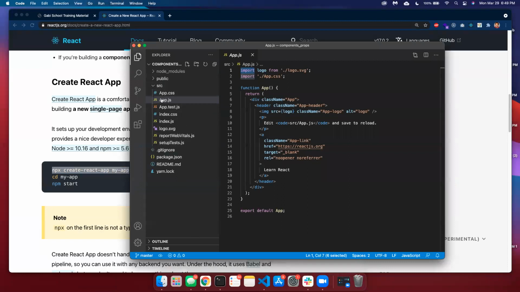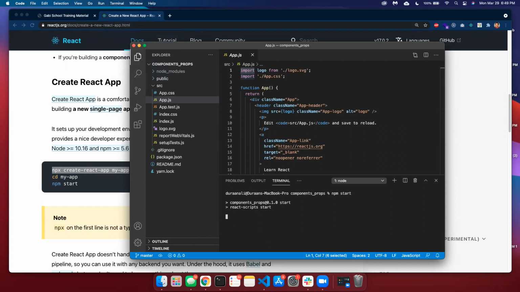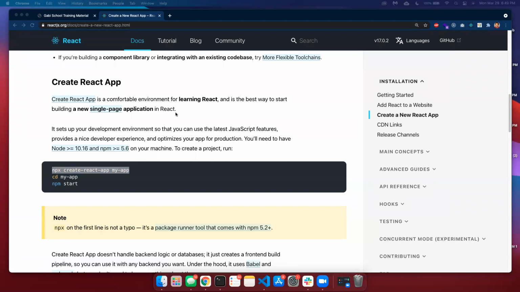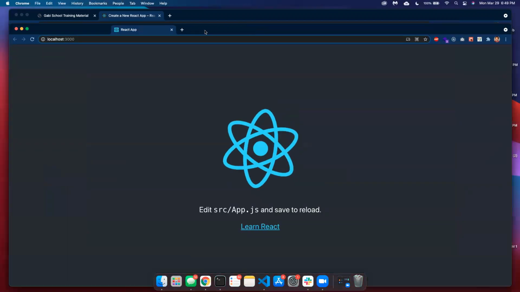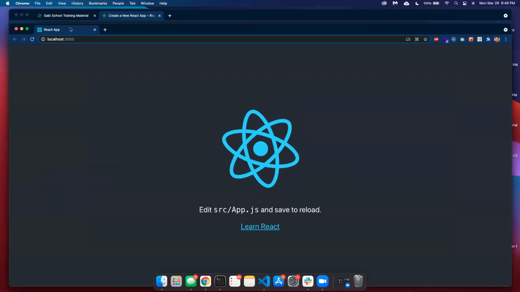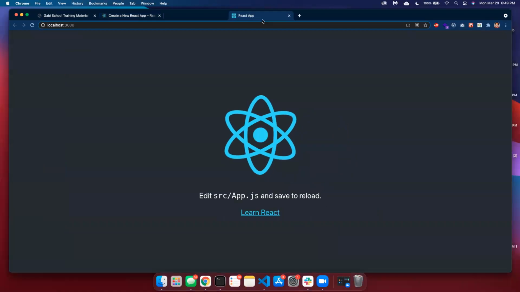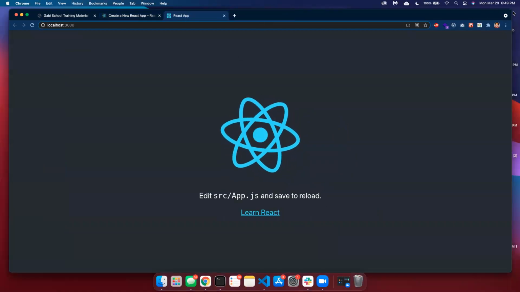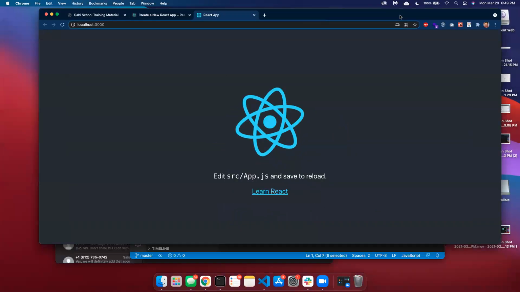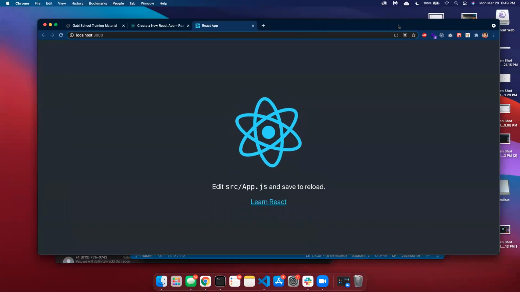It just gives you what you need right here. And then you could just go ahead and run it. You could just say npm start, and it opens in the browser, and it opened here. So it's done. It's pretty easy to get started with it. But if you want to do it your own way, it becomes complicated. So just keep that in mind.